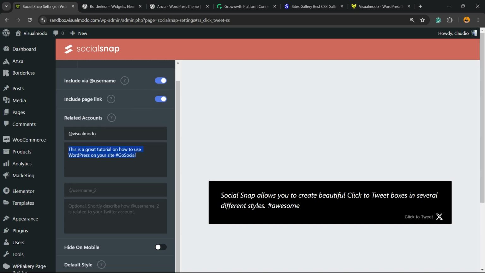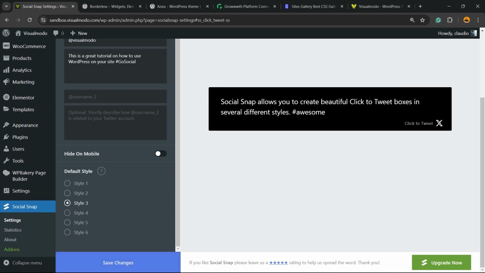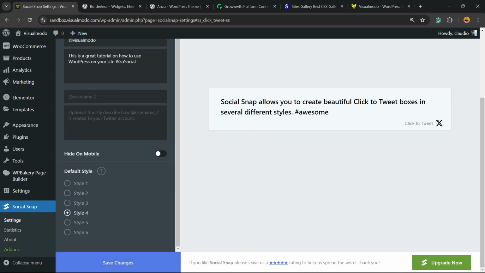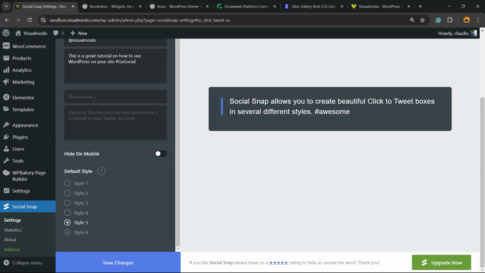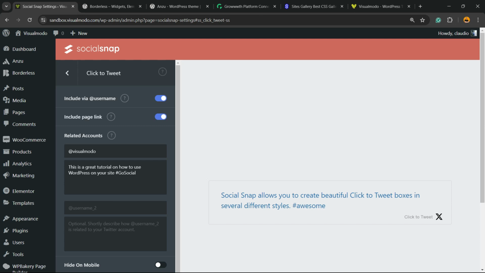We can apply related accounts in the case that you need it or not. Once again, up to you, okay? You can type content right here, enter the first username, the second username, okay? We can hide this on mobile, and we can have a couple of different styles, okay? So we have a couple of layouts and styles to play with. We're gonna click on this option right here, the first one. After, hit the Save Changes button, and let's make it work.